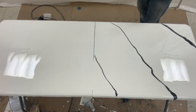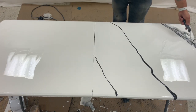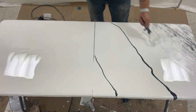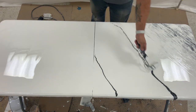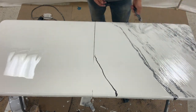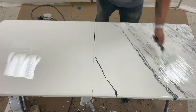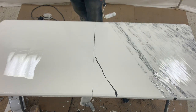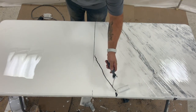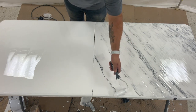So now from there, you just wanna take your foam applicator roller, and you wanna make sure it's nice and wet in the white, and then just go over the black and give it a quick roll. Run it right through all of this blank space. Once you get about halfway to the next vein, if you run it through one more time, it's gonna pick up the pigment and it's gonna drag it right back in there nice and heavy. So you'll get white, thick, white. And if it's too light for you, too dark for you, you can always pick up a little bit more pigment or inject another vein in there. This is exactly what we're going for, so we're not gonna go too color heavy. We wanted this to be kind of white to really accent, to have the black accents.